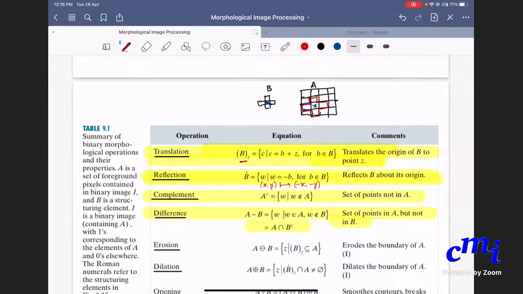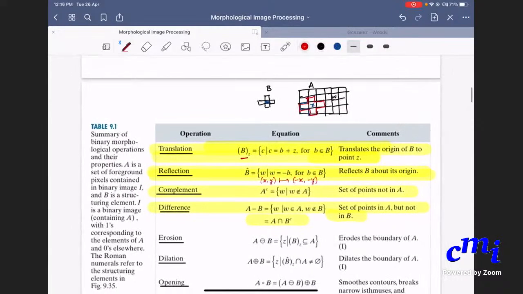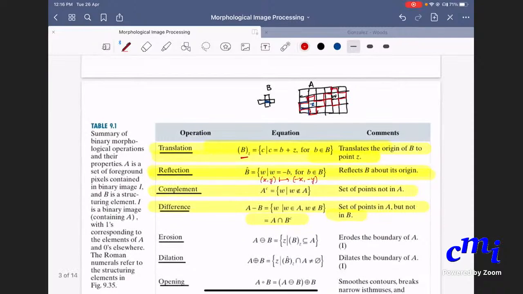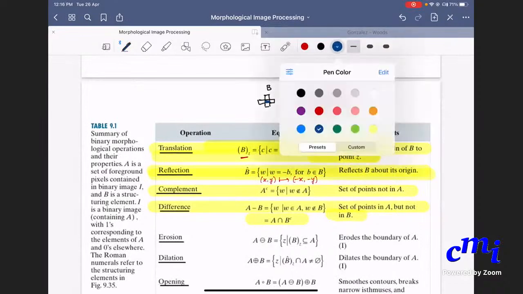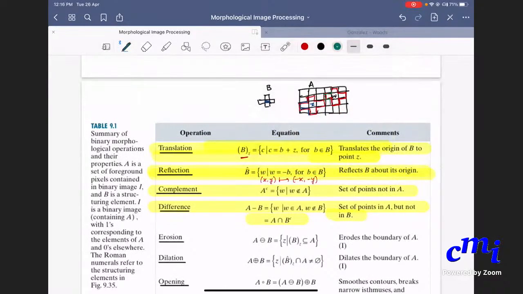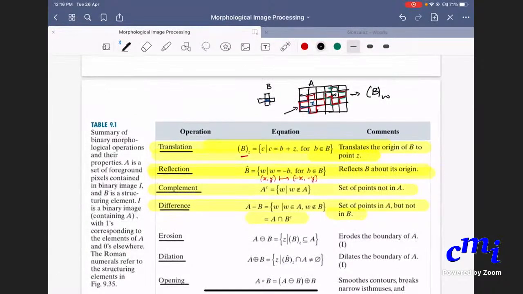Now if you had some other pixel W, and you put B here so that the center lies on W, this set of elements that you've got here is described by B_W in this notation.